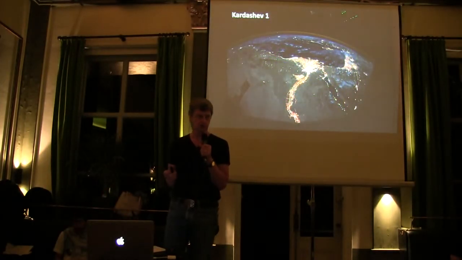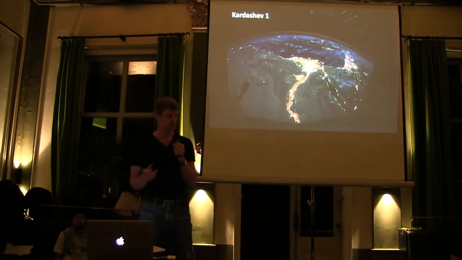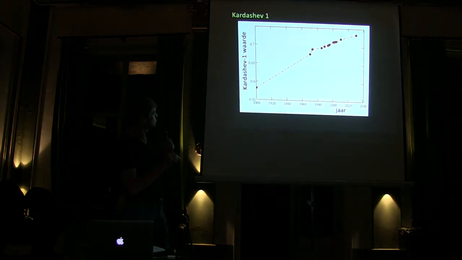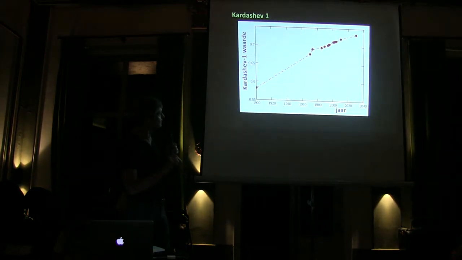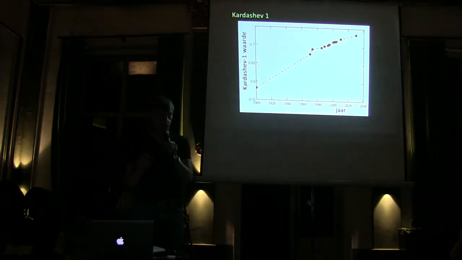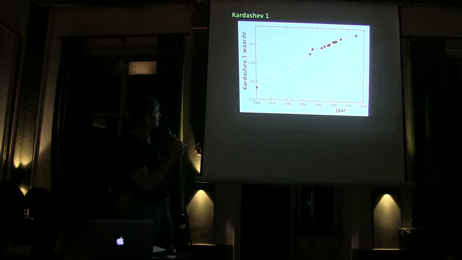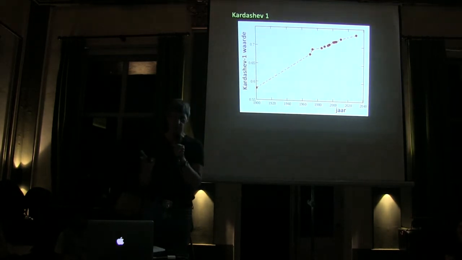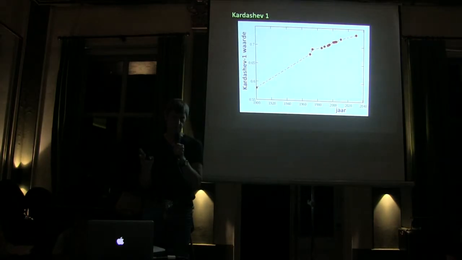We are almost a Kardashev type 1 civilization. If we were to plot the amount of resources that we use against the year, you can do this from just economic guesses and things like that. We are at present approximately a 75% Kardashev type 1 civilization. We use almost all the resources of planet Earth, which is the definition of a Kardashev type 1.